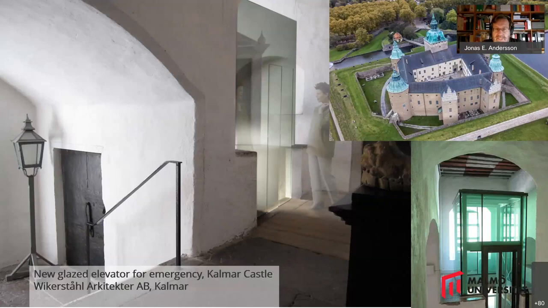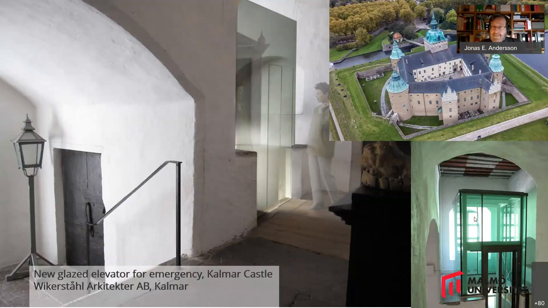And this is one of the examples of an emergency elevator here in Sweden that could be found in the castle of Kalmar, or Kalmar Slott, in the city of Kalmar in southern Sweden as well. It's a Renaissance castle, and this type of Renaissance architecture used the architectural design to emphasize the social status between the people and the sovereign. And so the rise of the steps are double the size of normal steps in any type of architecture.